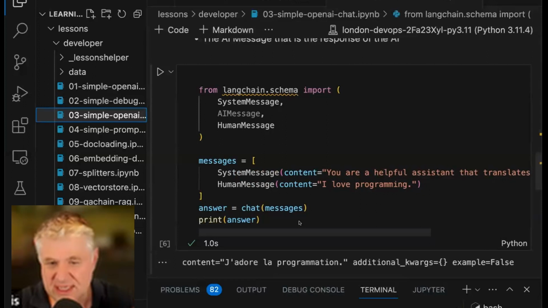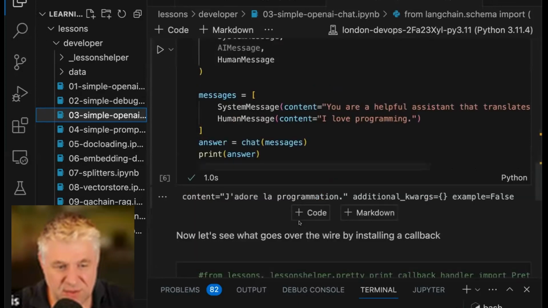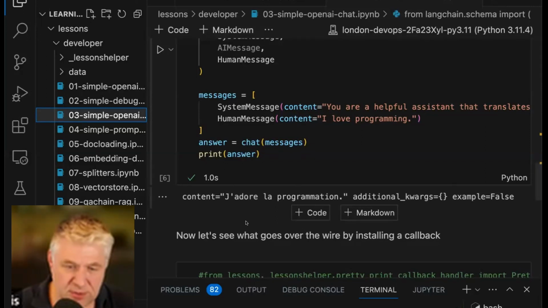That's setting the stage for the LLM. Then you have a human message, like I love programming, which we want to translate. And then there is the answer, which is the AI message that it's sending back. A chat can go on. These models, compared to the regular LLMs, are trained on chat messages. The other ones are more trained on a question and an answer.